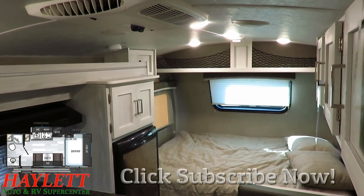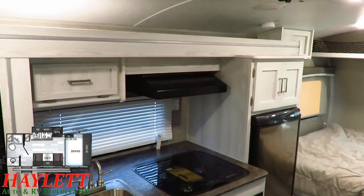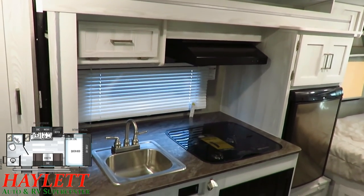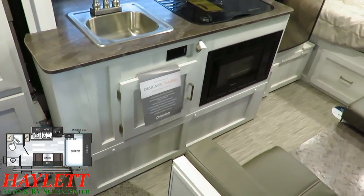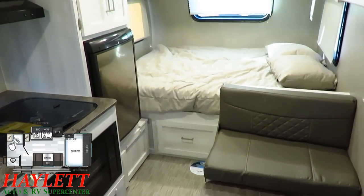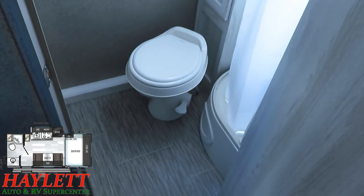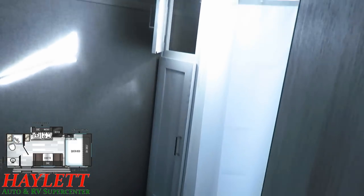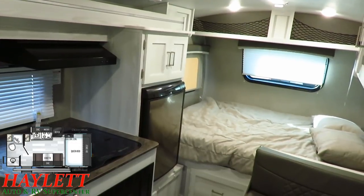What's kind of cool is they could build this model with no slide and it would still rock — it would still be great. I've got the slide retracted, and you notice it's not really stopping us from doing anything. You don't even have to walk sideways and do a little bit of what I call the travel trailer two-step to get through here. If you're parked somewhere for the weekend and just don't feel like moving the slide out, whether you need to get in here or get to the bathroom in transit or at a storage facility where you can't open the slides — this is a fully accessible model with the slide closed. The slide just makes it that much better.